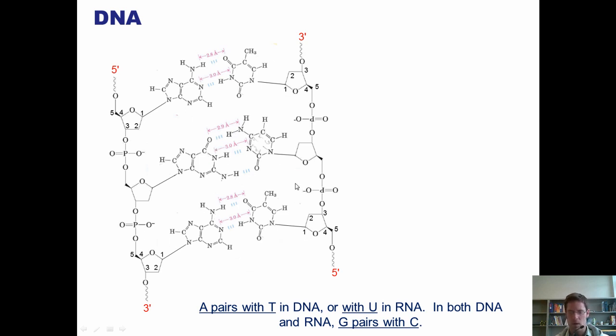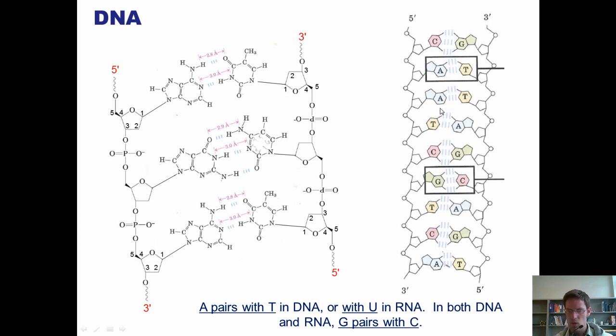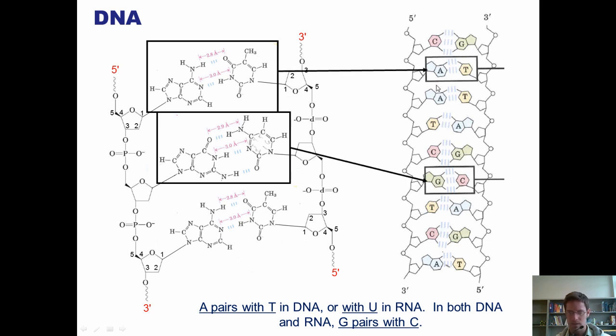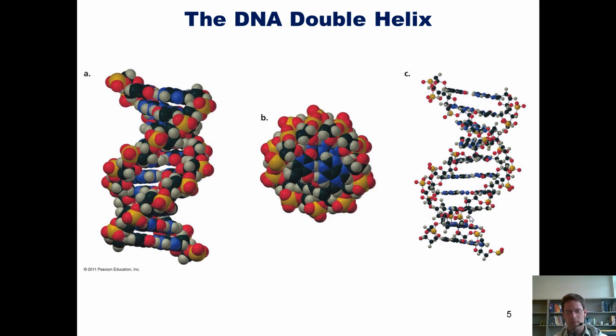To begin I should explain that if we zoom out in perspective, this sugar phosphate backbone looks kind of like this with the two complementary strands running in anti-parallel 5' to 3' or 3' to 5' directions as you see here. For your reference, I've drawn a box around the adenine, thymine, and guanine cytosine pairs, which when zoomed out look like this. This is the structure of deoxyribonucleic acid or DNA. Now these two anti-parallel strands are not rigid and linear like a ladder, but actually twist and rotate into a helix around a common axis, with the base pairs being planar and parallel to each other inside the helix.